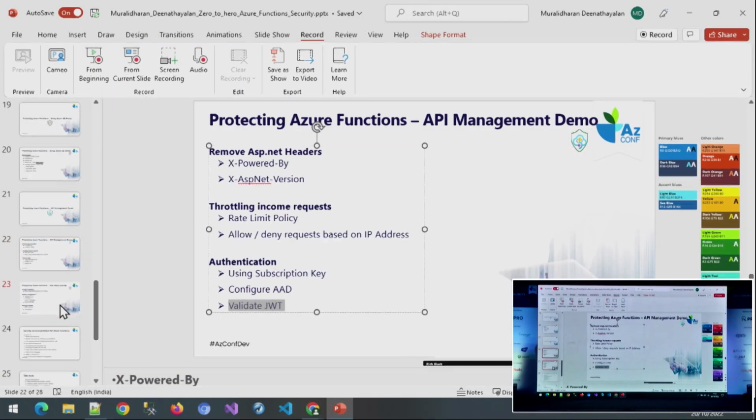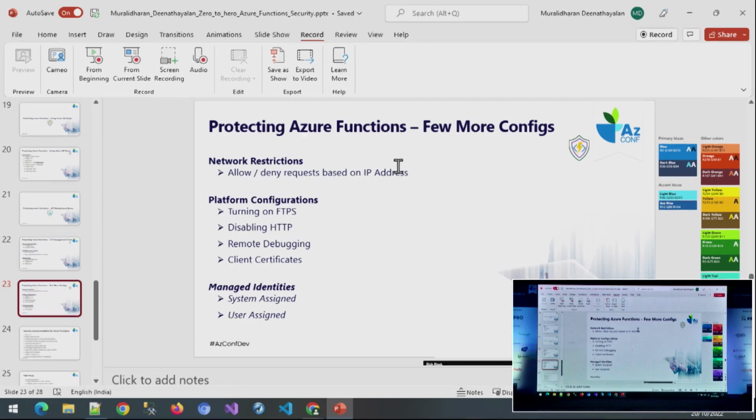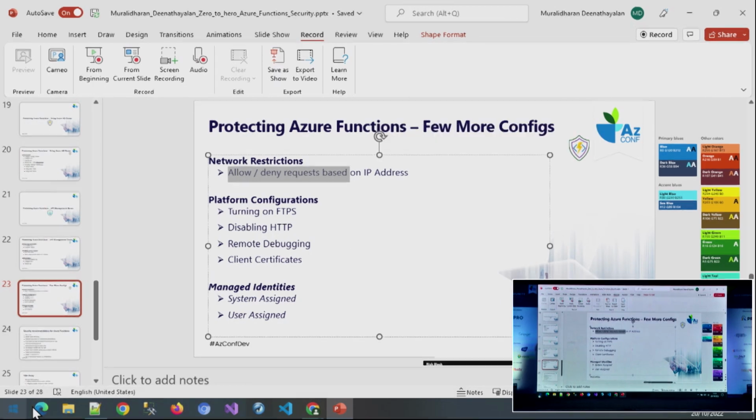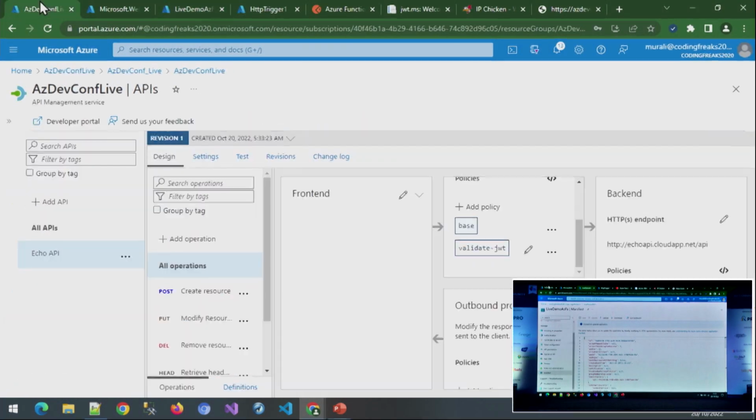Okay, the next one I have not included, but I included it in the morning. These are the other options that you can include to improve your security on the Azure functions. We can apply IP restrictions on the Azure functions itself. These are the platform configurations. I'll quickly show you. Now I'll go to the Azure functions.